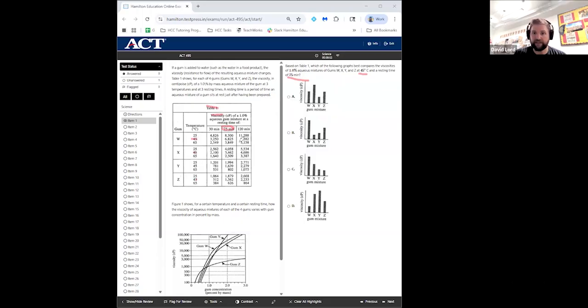So which one was the greatest? Well, we have 6,000, which is the biggest. So W should be the first one, or the tallest. So B looks pretty good. So does C. And then look at the rest of it. So is X very small, or is X the medium? X is the medium one here, which is why the final answer is B.